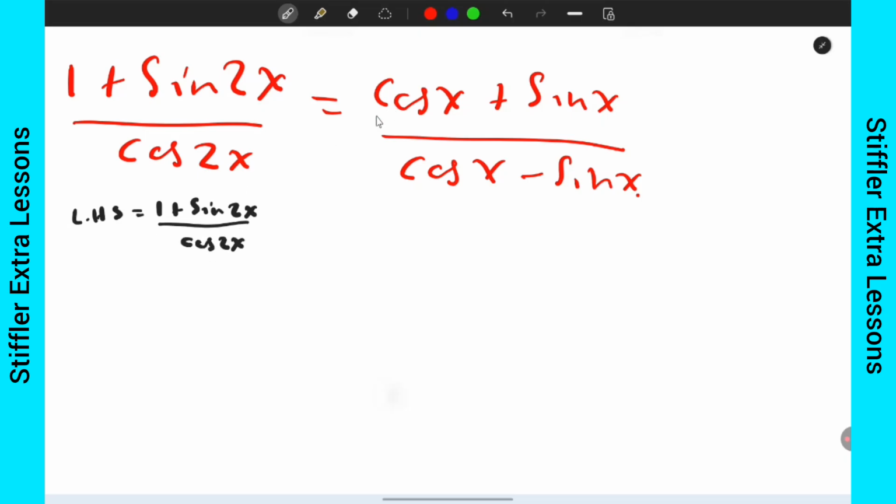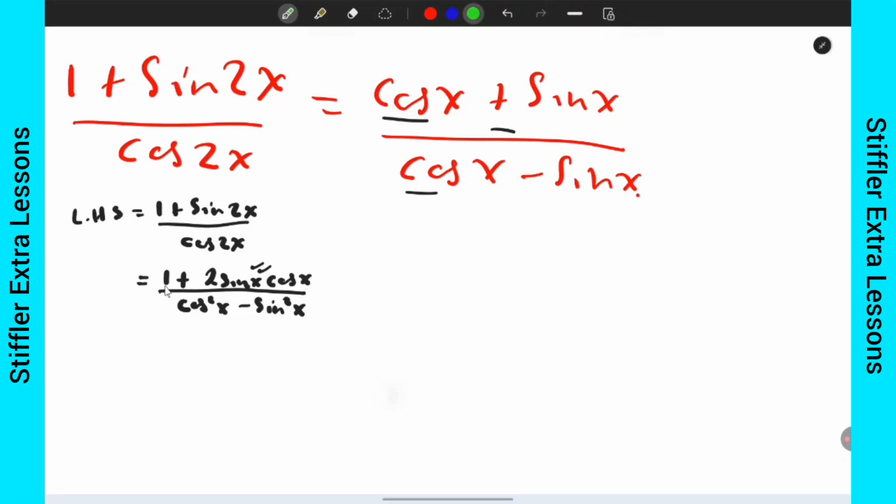And we can see that in our answer we must have both cos and sine, right? So it means that when we are changing this, we must place them in a form of cos and sine. So that would be 1 plus, so sine 2x is equivalent to 2 sine x cos x. And then cos 2x is the same thing as cos squared x minus sine squared x. We can see that on the equation above, there's no way that we can factorize that, but we need to. So what can we do now?